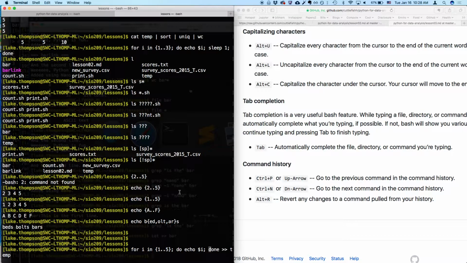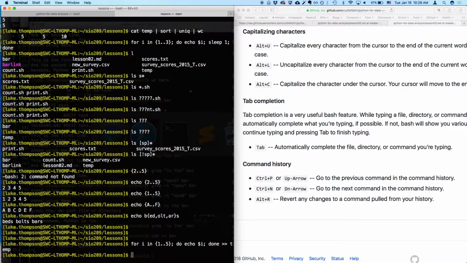So if we get out of that command and we type cat, the first few letters, and then just type tab, it will try to complete this for us. Or let's say if we type S, so if we type SCO, it knows that scores is what we wanted, because if we see up here the files that we have, scores is the only one that begins with SCO.